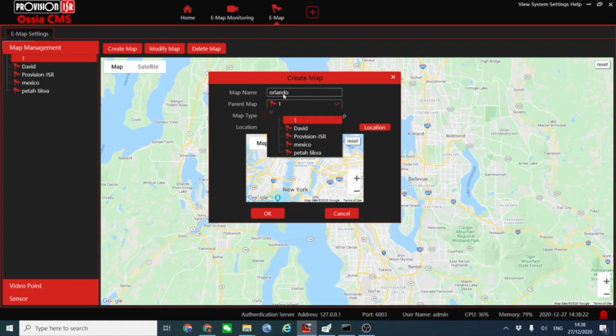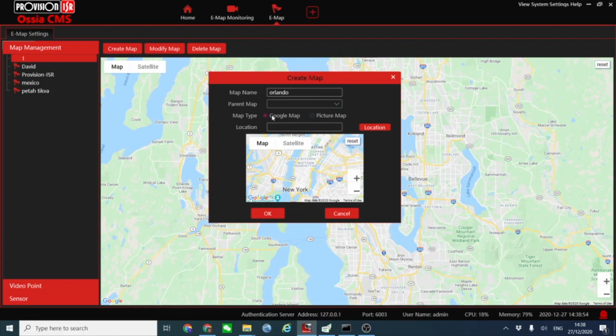So of course you can create a map which can be the city, and inside the city you can create the neighborhood or the town, something inside that city. So you can create a state, and inside it the city, and inside it the neighborhood, and inside it the building, and whatever you want. In this case, we are going to create Orlando as a parent map. So we're going to choose no parent map. I could choose any one of those, but I prefer to choose none.